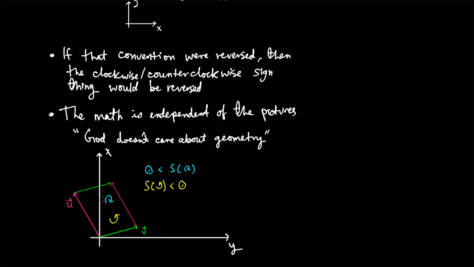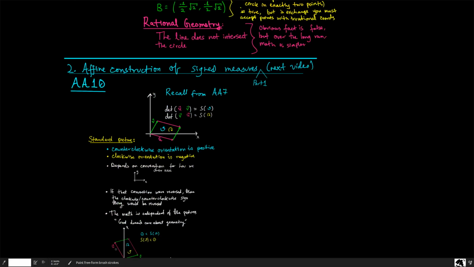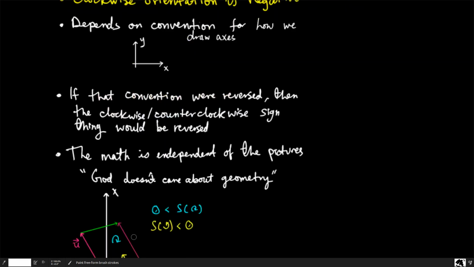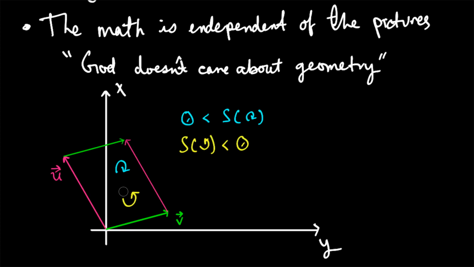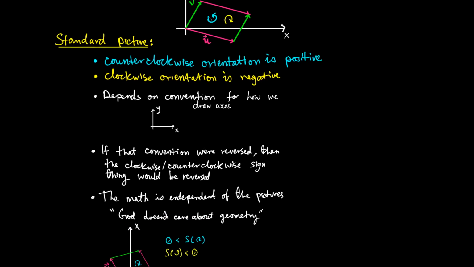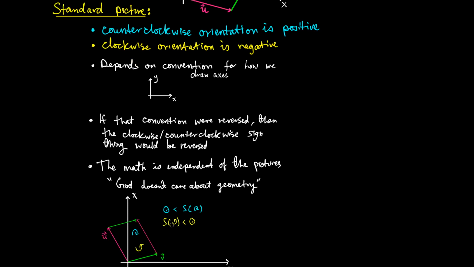So in this case, I have the x-axis being the vertical axis and the y-axis being the horizontal axis. And in this case, I've just drawn the same picture as up here, but with the x, y reflected along the line y equals x. So in this case, we have something interesting, which is, well, the blue orientation, which was counterclockwise up here, has become clockwise down here. And the yellow orientation, which was clockwise up here, has become counterclockwise down here. But we still have the case that the blue orientation is positive and the yellow orientation is negative. That's true in both pictures.